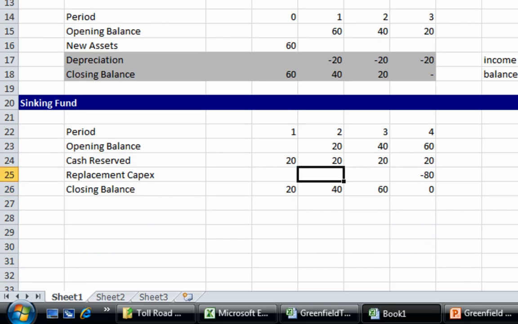So simple concept. I mean, you can think of it as the reverse of depreciation, right? So the depreciation was over a 3-year period and it cost us $20, or the expense was $20. And this one, instead of, we know the expense, now we're trying to find out how much we reserve for it.